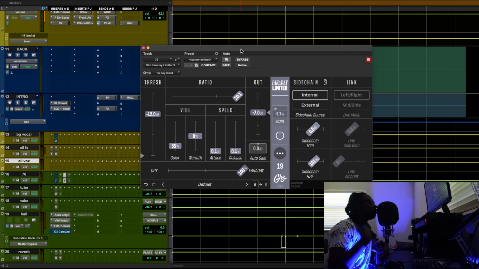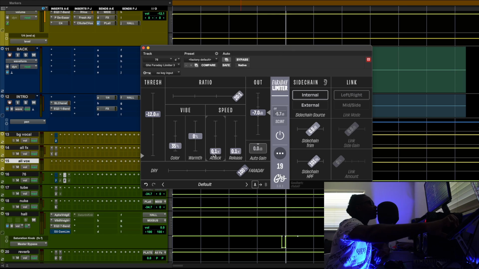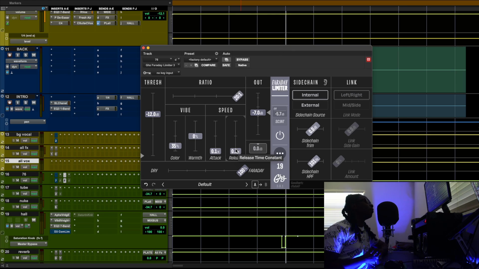I'm going to do a dedicated video. But another great way to use a limiter is in parallel to add a little bit of density to your vocal. This limiter is a little bit better for me because I get to control the attack and release, and with most limiters, you might not be able to do that. For the most part, limiters do have a fast attack and fast release.